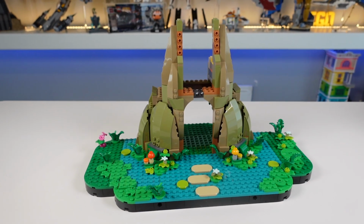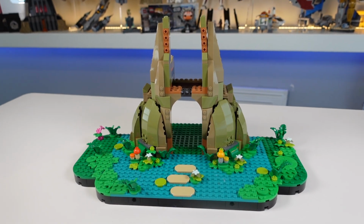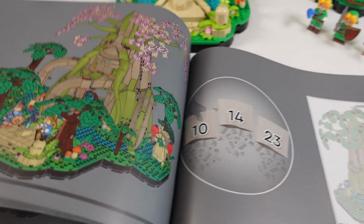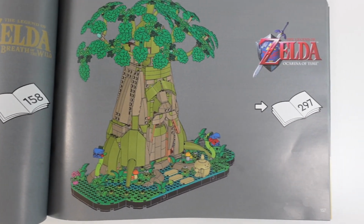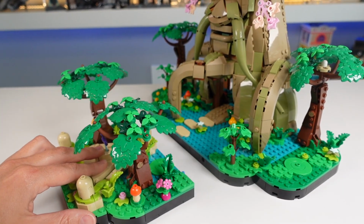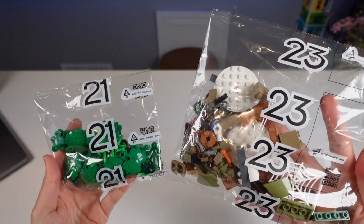Once you get to this point in the build, you have a decision to make. You can either continue on to the next page and build the pink tree, or jump ahead to page 297 and build the OG tree from Ocarina of Time. I, of course, went with the Breath of the Wild appearance, and in doing so, I had 3 leftover unopened bags.